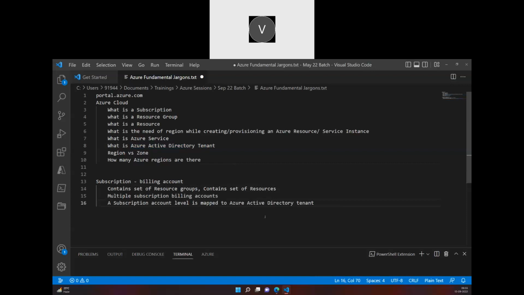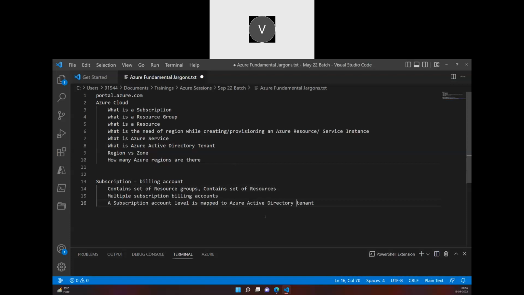So you can hold multiple Active Directory tenants, and under each tenant you can hold multiple subscription accounts. And there is no specific reason why this is mapped in this way, but there is a simple logic.